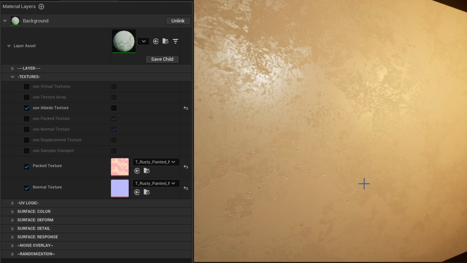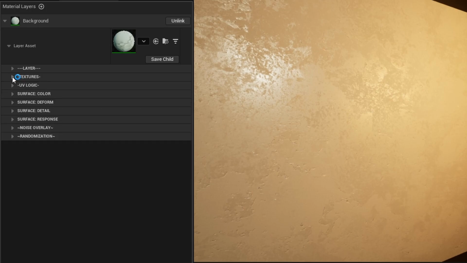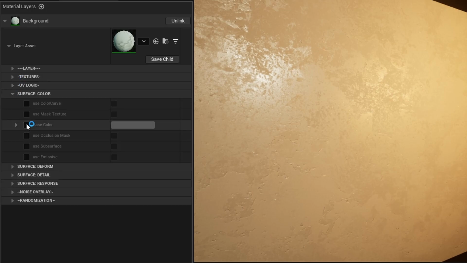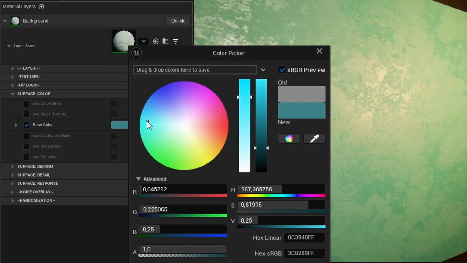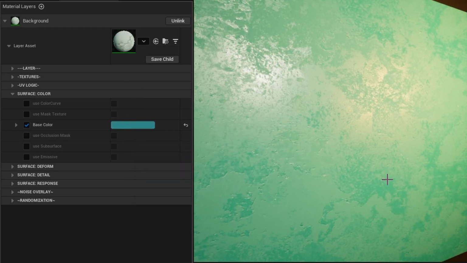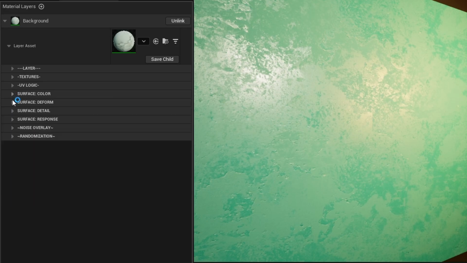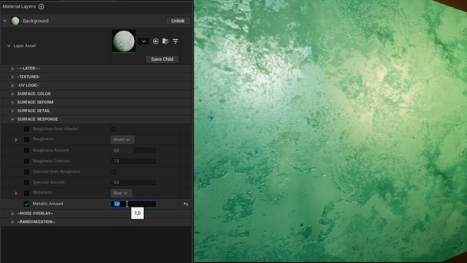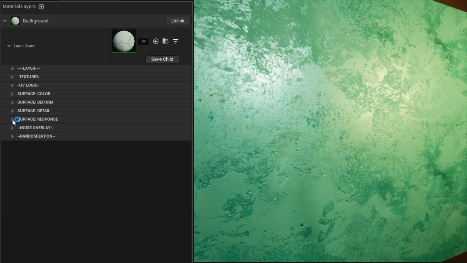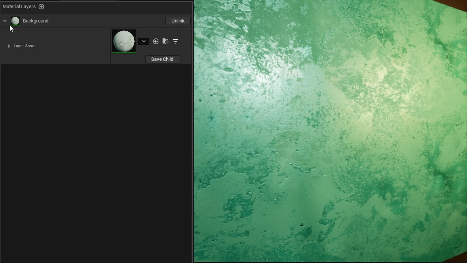Here the roughness is doing most of the job, and I can use a solid color for this, like this. It's pretty nice. Okay, and for the response I need to have metalness. Alright, this looks pretty fine. So this is my metal background.